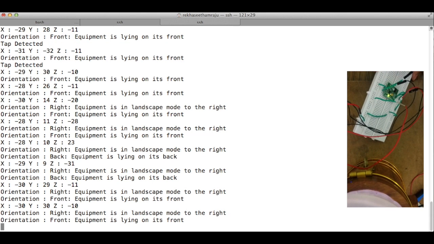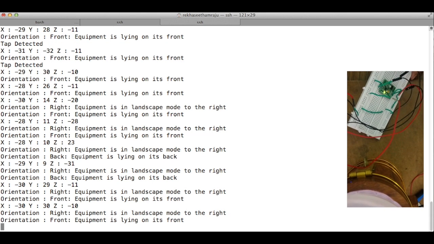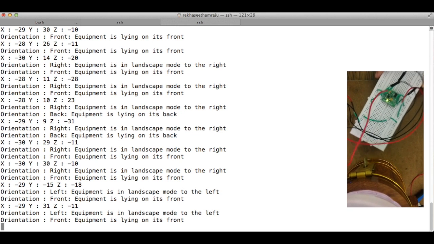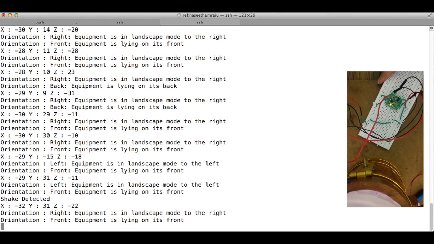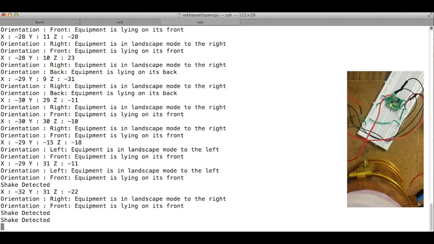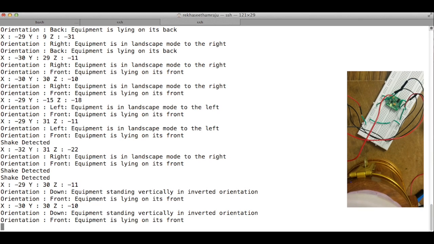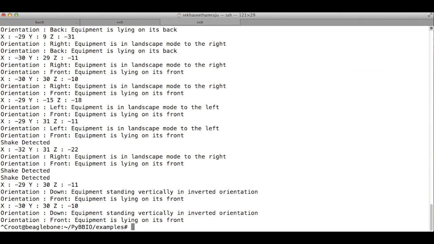Yeah, back and front. I've turned it to the left and now I'm going to shake it. Yeah, so that's the accelerometer.